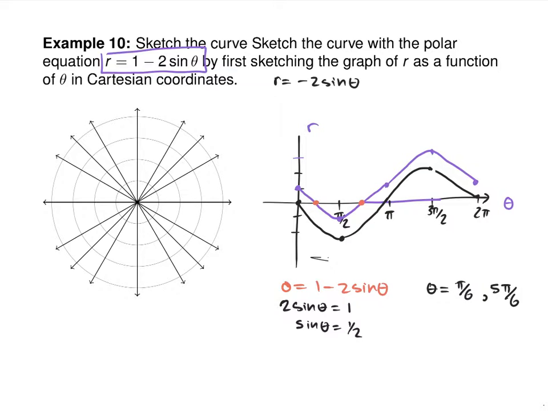Okay, so I'm going to color coordinate this. I think it really helps. So let's do the first portion in black. At an angle of 0, what's our radius? 1. So we start right there. This first ray, that's theta equals pi over 6, right? What's happened when you get to that angle? Your radius has gone down to 0. So you do that kind of business. Your radius goes down to nothing.